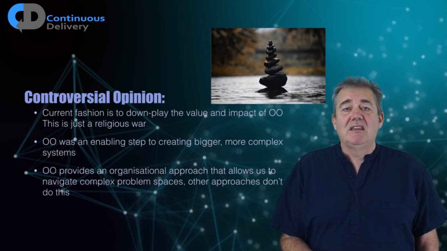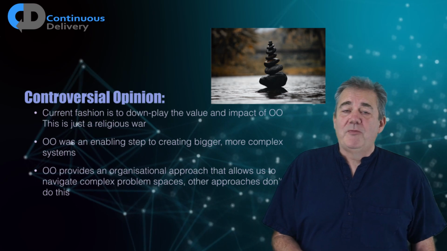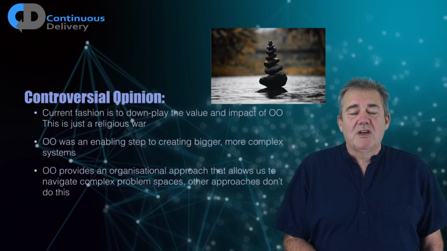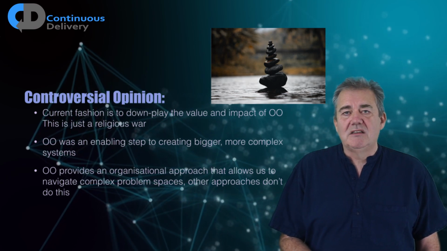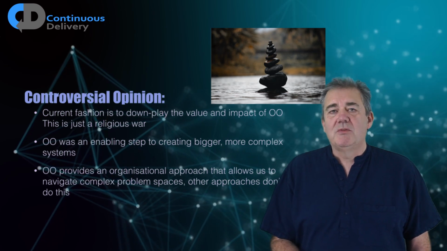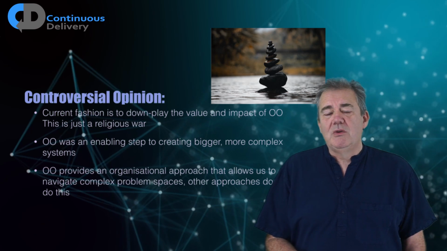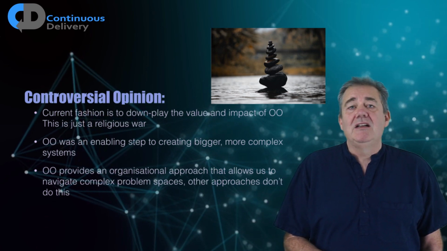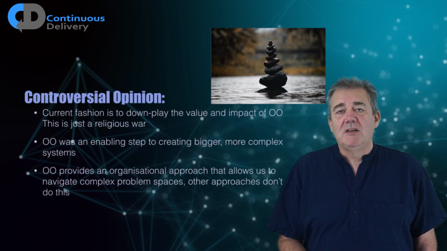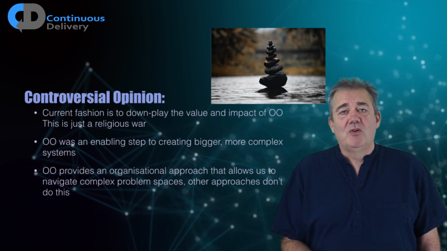I've heard people say things like object orientation failed, and I kind of laugh behind my hand, if I'm honest, when people say that kind of thing. If you look at the change in the scale and complexity of the software that we built before and after the introduction of object orientation, they are worlds apart. And that's not just to do with hardware capacity, but also to do with the ability to abstract problems more effectively in an object-oriented programming paradigm. It also gives us the ability to navigate code bases more effectively.